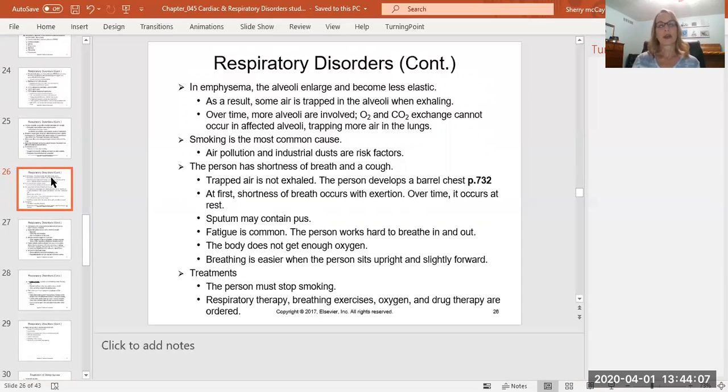I think I talked to you guys about the hardest patients to mentally deal with when I was a hospice nurse: somebody who was on hospice for emphysema, because to me, I put it to being like drowning, you know, like you're drowning for forever and ever and ever. You're never coming up from underneath that water. You feel like you're suffocating all the time, and that's an awful way to go. All right.